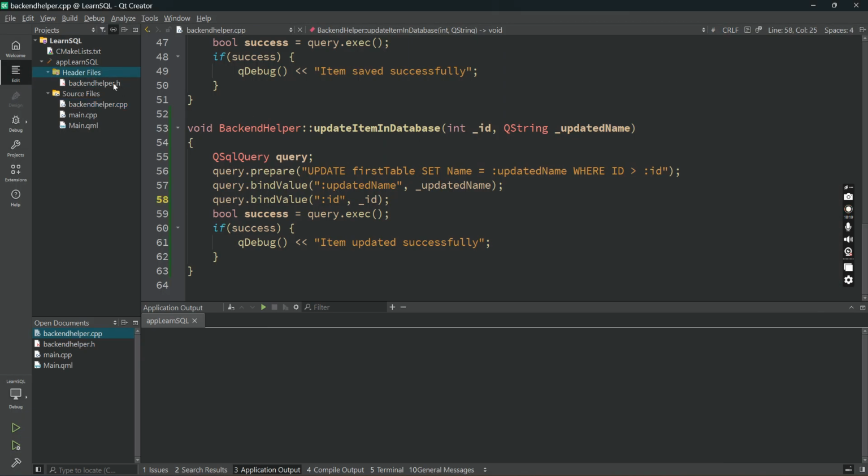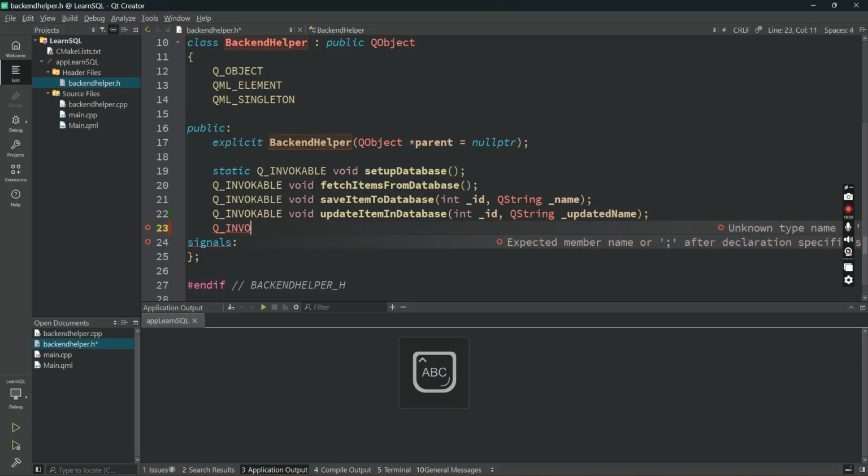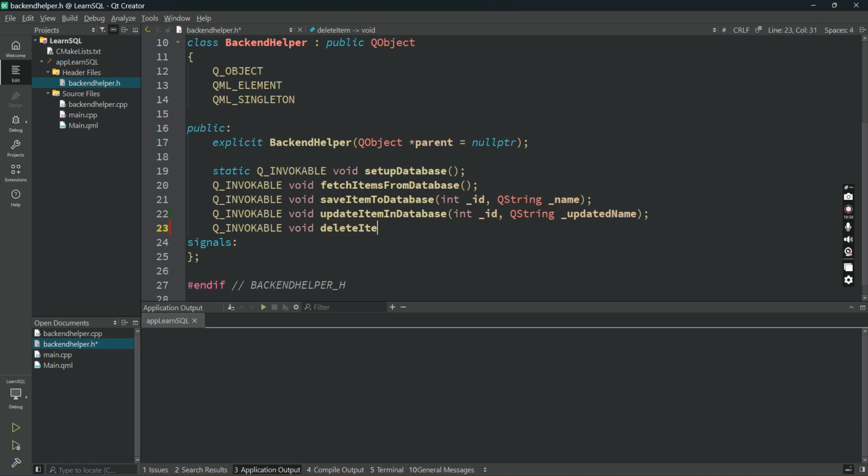Let's add a method for delete. Sorry. So we'll say Q_INVOKABLE delete items in database, or let's say delete items because we can delete many items, right? And then we'll pass int _id.